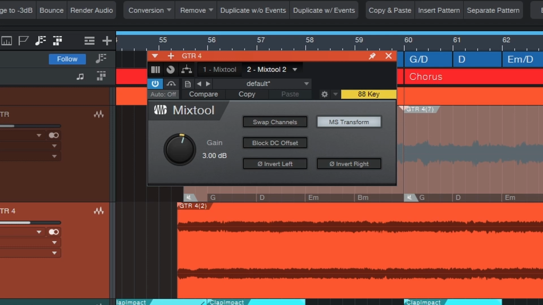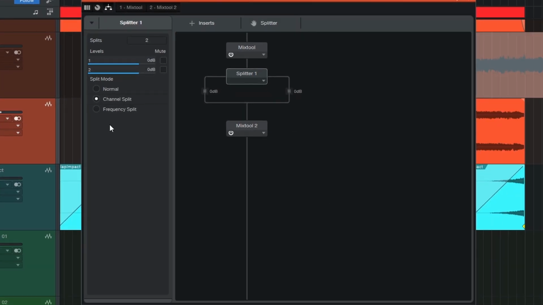And so now that we have all of this set up, I can go into the splitter, and remember how I said the left channel is the mids and the right channel is the sides? Well, let's test that. I'm going to mute the sides, and make sure you're listening on a pair of stereo headphones or turning your phone sideways. So I've muted the sides and all I'm getting is the middle. Now let's mute the middle, so all we're getting is the sides.